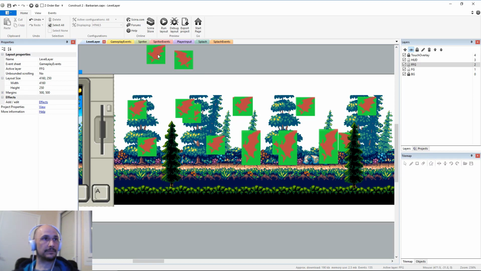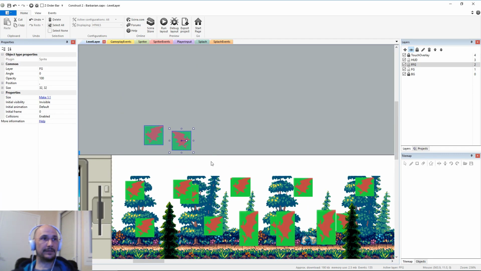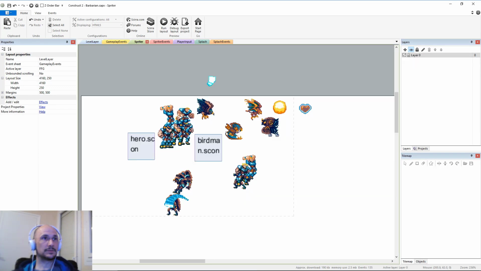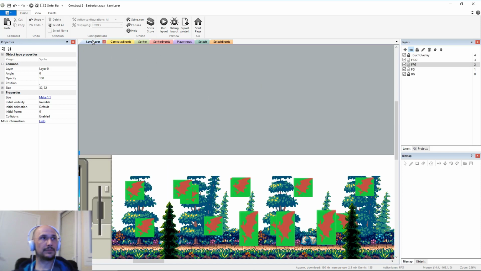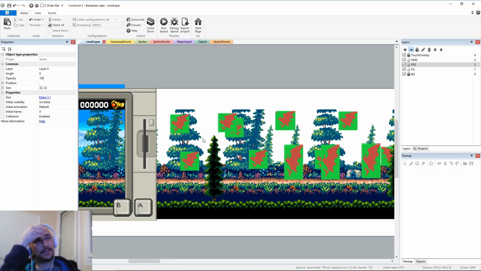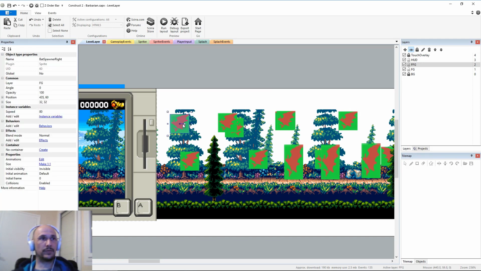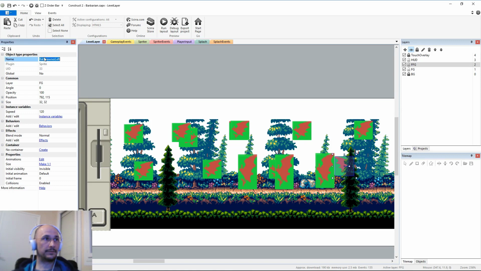But anyway, I'm just going to grab these. Control C. Hey, I said I'm going to, what's going on? Oh, I guess you need to completely surround them with the selector. You can't partially. That's why. Okay, so Control C, Control X, and then I'm going to just paste them here. This is just sort of the place where we hold all of our sprites that we might end up using for now, but that don't belong in the particular layout that we're editing. So now that I made those clones of the bat type enemy spawners, we can rename these to be Falcon spawner, and same thing here, Falcon.